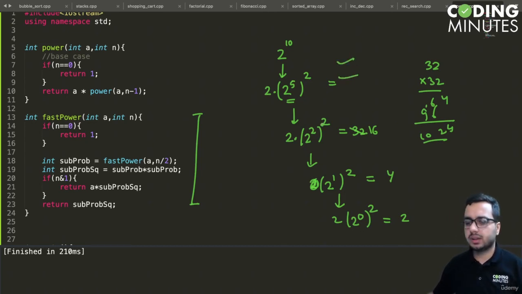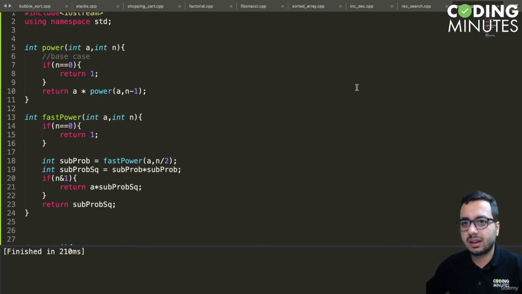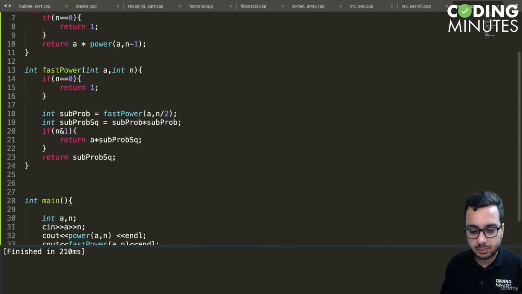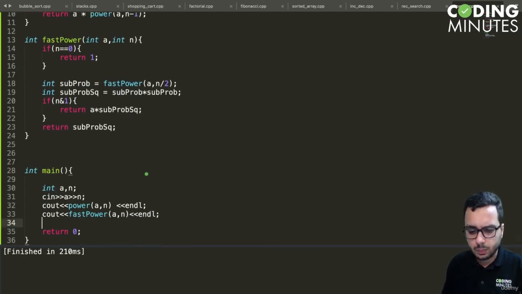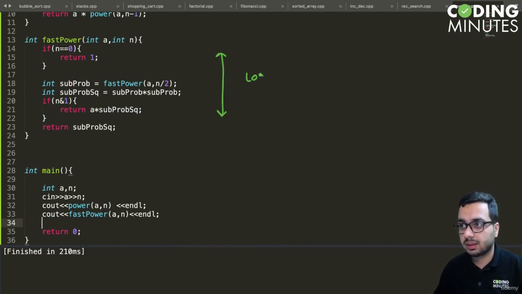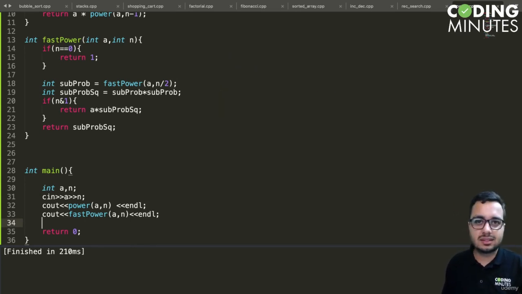So I hope you're getting this one. We are doing it right, and this is actually perfectly fine. But the idea is, it is going to take log of n steps, both in terms of space and in terms of time. Okay, so that is an optimization, and I hope you really understood this problem. That's it. See you in the next lecture.